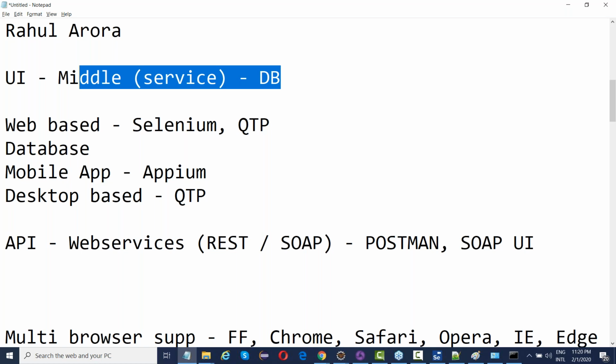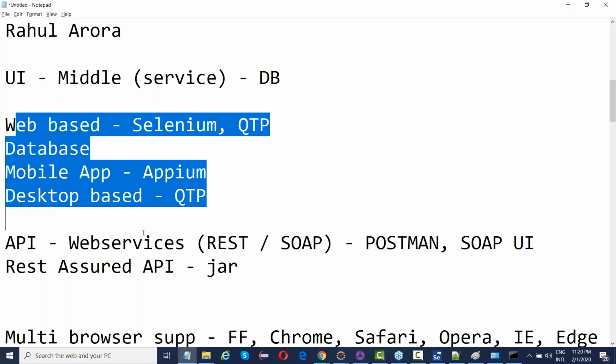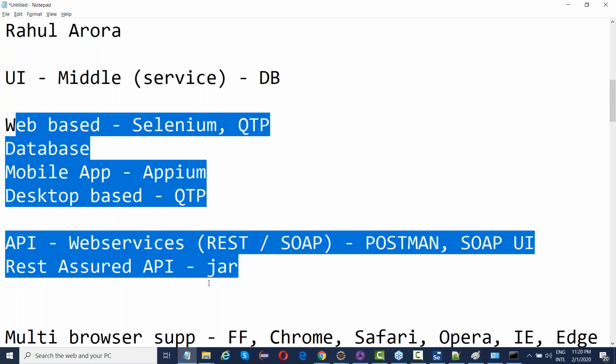So now a framework is already in place. The company wants that you should not invest in any different tool for API automation. So we can use something called REST Assured API. This is another jar that can be integrated that will automate your entire REST web service. So now you can see, if you know Selenium, you should be able to handle all these things in one single project. So Selenium is actually your base for automation.